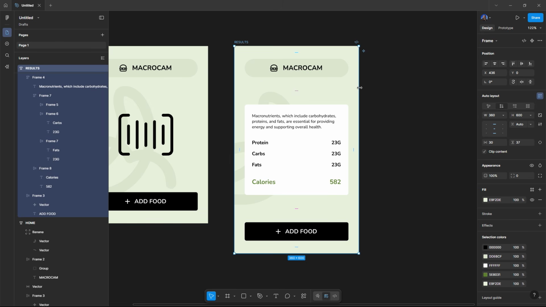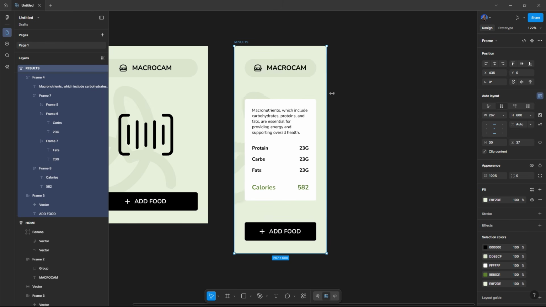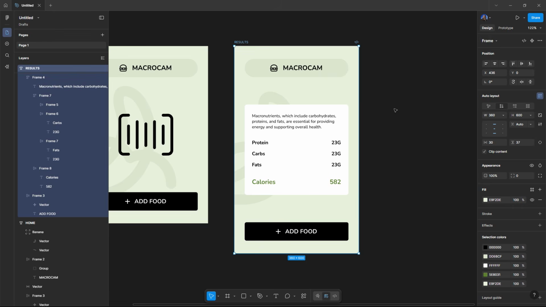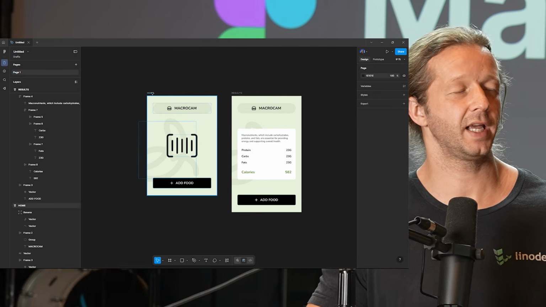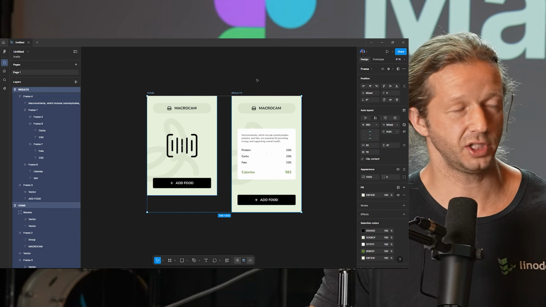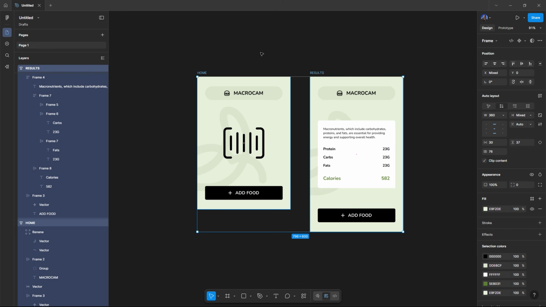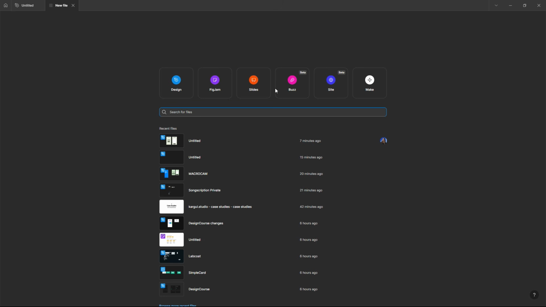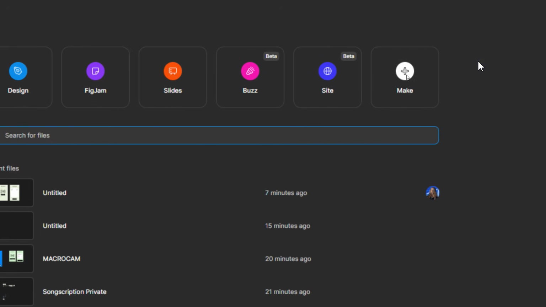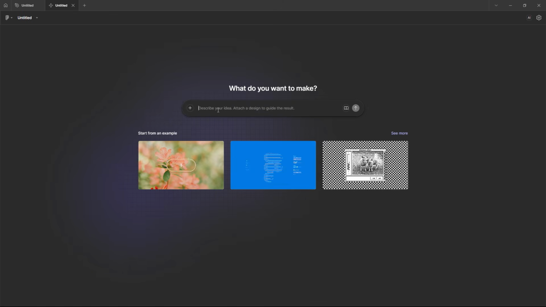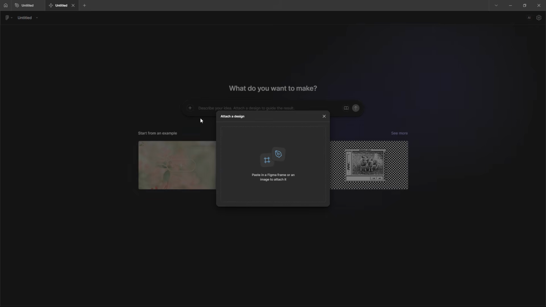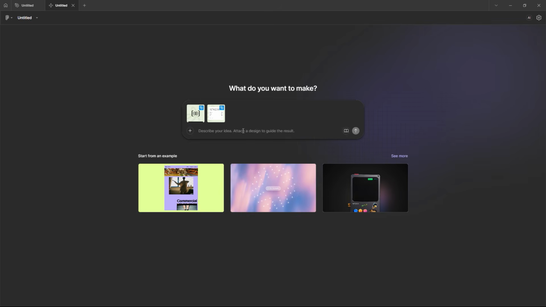All right, so now let's go ahead and test it. It is behaving like we would want it to. Very good. Okay, so now that we have that done, we can take both of these, holding shift, and hit copy. All right, so we hit Control C. Now we're going to click plus, and we're going to click right over to here to make. All right. So this is the important part now, or it's all important, but you get what I mean. Now I'm going to get plus and choose attach design and just paste both of those in there.